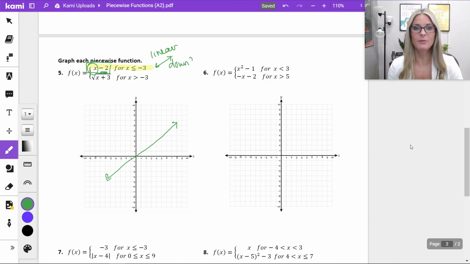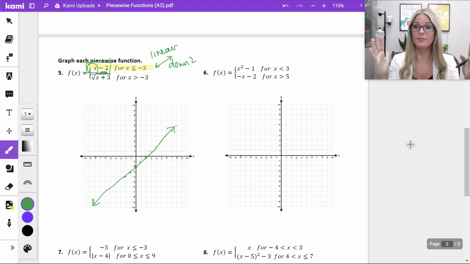So I'm going to make some notes here for you. I'm going to erase my sketch, and we're actually going to be going through -2, and I'm going to get a really good graph here. Again, on Delta Math, it's going to populate most of that for you, but I want to have a nice, good example for you. I'm going to go ahead and graph the whole thing. The next thing on Delta Math is going to show you, after you hit next, there's a button that you have to click to go to the next part. It's going to ask you to define that domain. So we're looking at all the values of x that are less than or equal to -3.